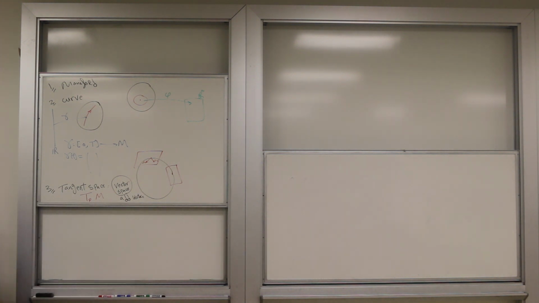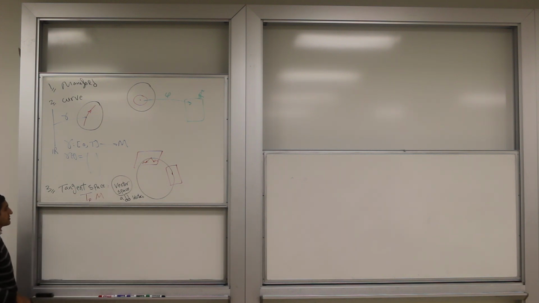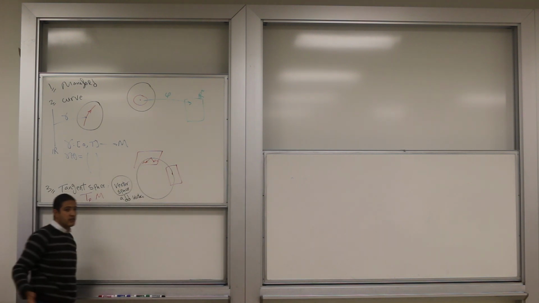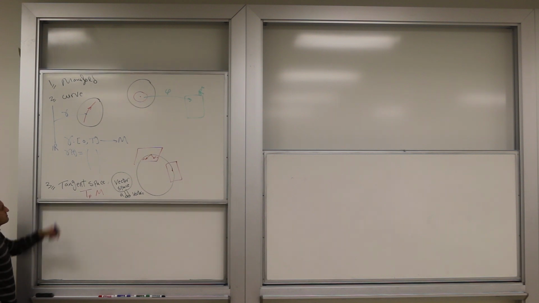Of course, its elements are vectors, velocity vectors, right? We can add velocity vectors, subtract, or multiply with a constant. So this is what we mean by a vector space. You can add things, because in general we may not be able to add things. Simply, I cannot add points on the manifold to get a point on the manifold, right? Addition is not even defined. But here, in the tangent space, you can add things.